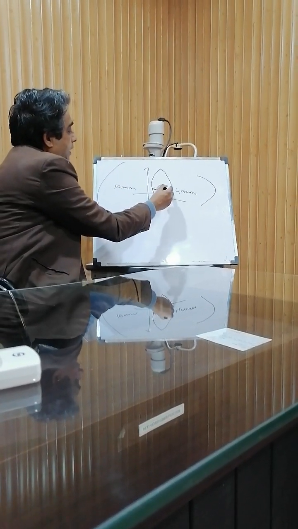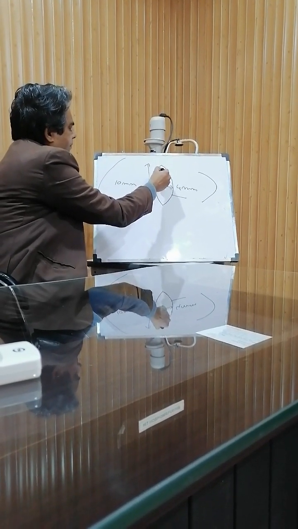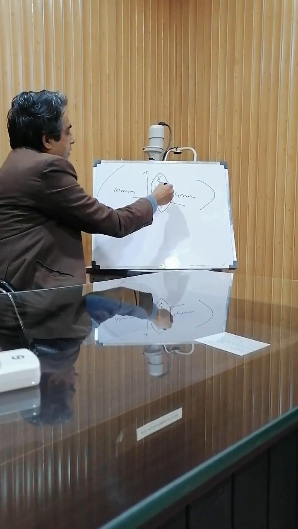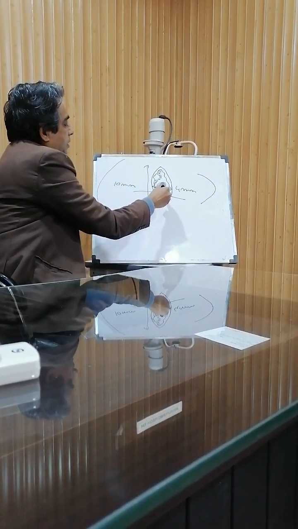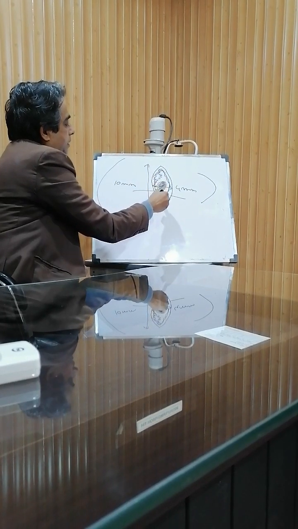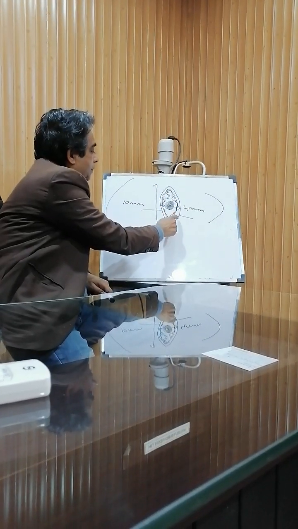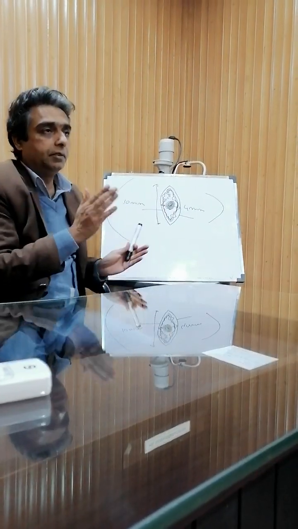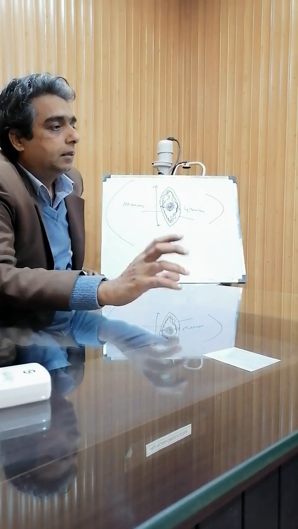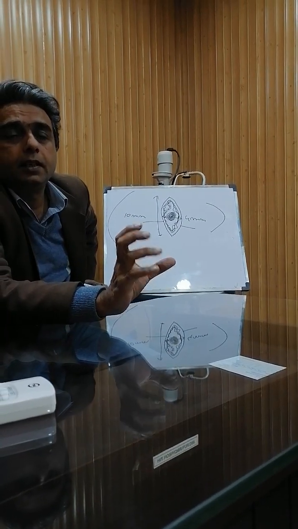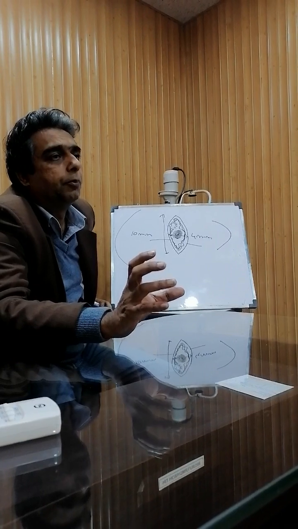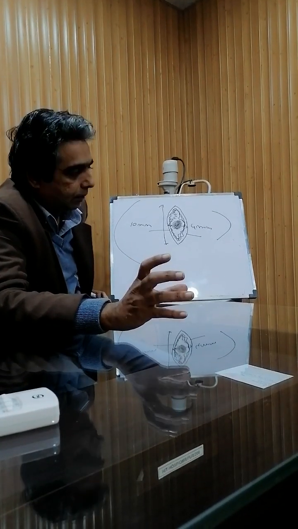And in between the nucleus and the capsule is a semi-transparent, you can say, not semi-transparent, totally transparent, semi-liquid layer. These are three layers. Okay, nucleus, capsule, and cortex. The third one, between the two, is the cortex, and the lens as a whole is made up of proteins. 98% of the lens is made up of proteins, and 2% is water.